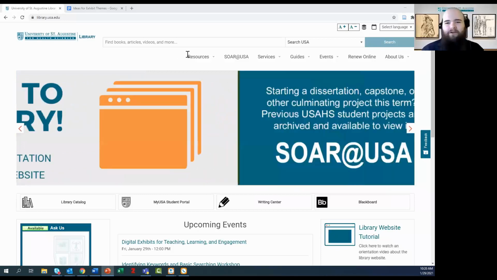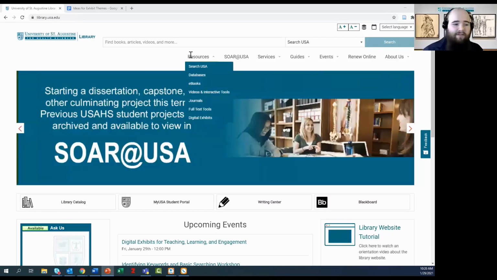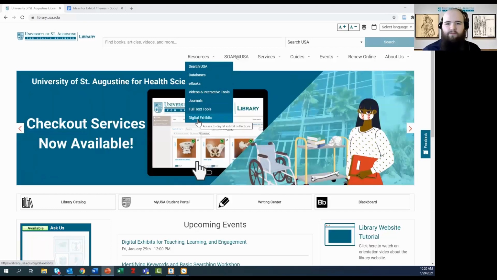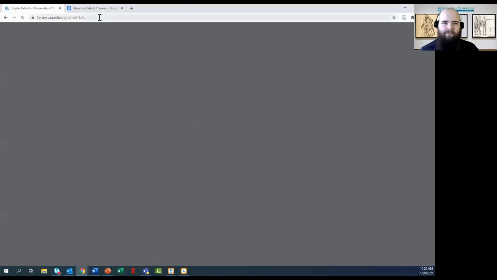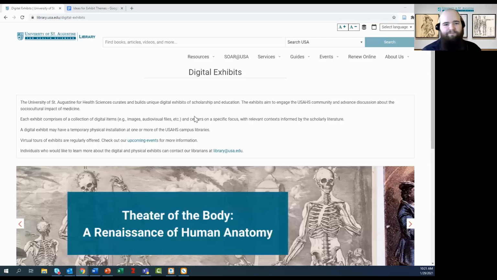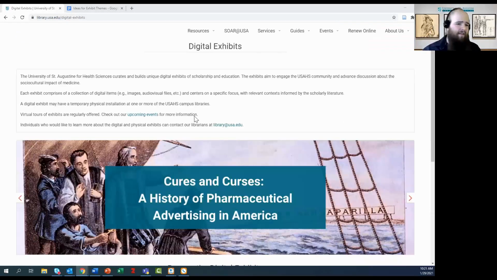So where to find the actual exhibits is on the library website, like I've mentioned. There is a tab under Resources here that has digital exhibits. I'll post the link to the chat as well, just to make it a little more convenient, and that way you can view it for yourself as well. So let me post it here. There you go. This links to this particular page, which is the home site for digital exhibits in general.